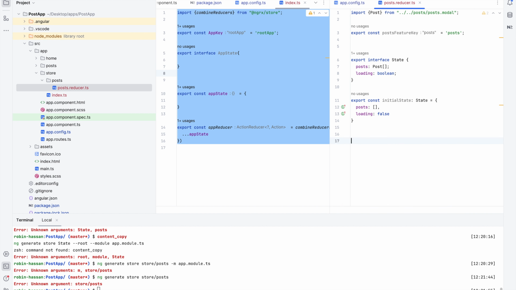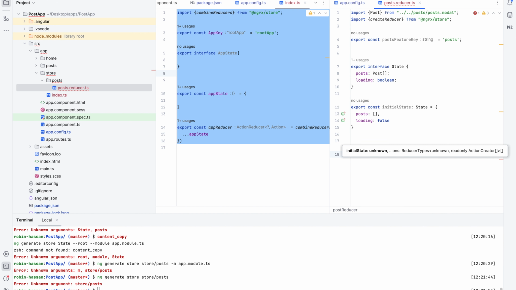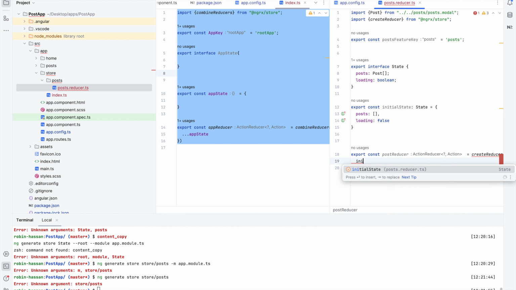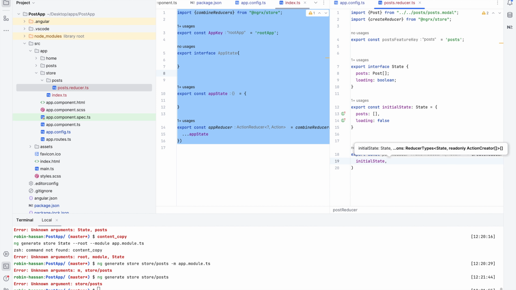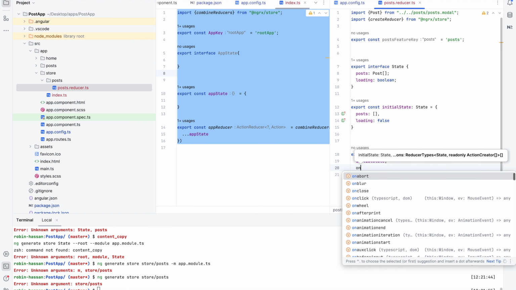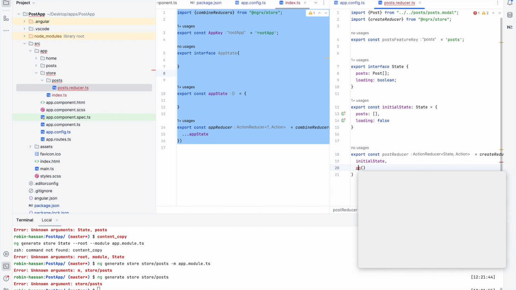That's the default state. And now we need to create the reducer, right? Constant postReducer equal to createReducer. CreateReducer will take the initial state, and then we can pass all the methods.